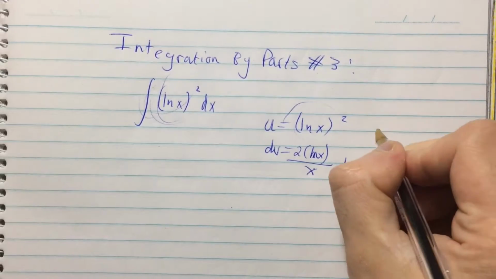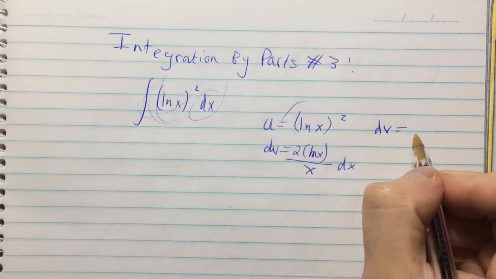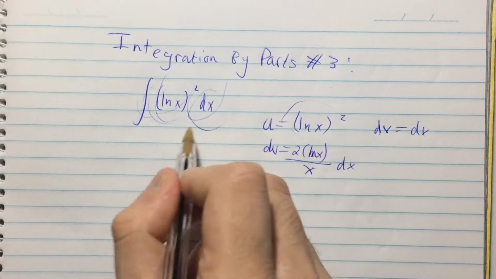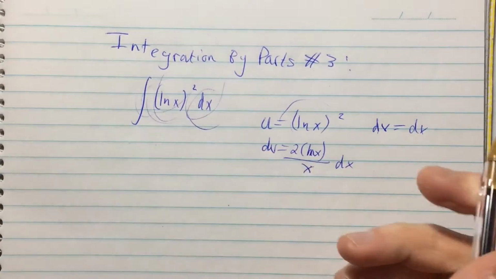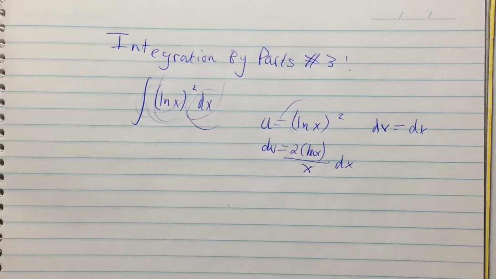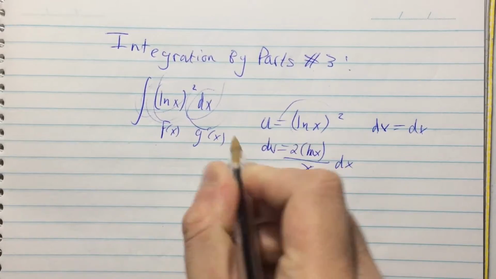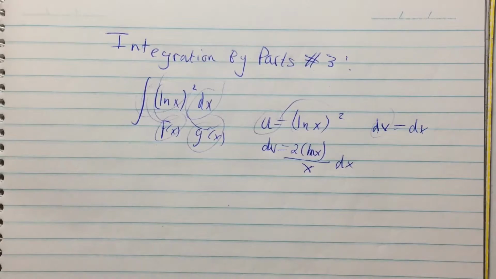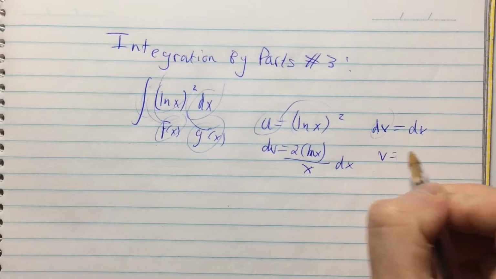Cool. Now what's dv? Well, dv is the one I have to integrate. So now I'm integrating dx. So you see how everything's been included? I've made u equal ln of x all squared and dx is dv. So now I've literally made f of x and f of x g dash of x, because this is f of x, this is g dash of x. This is obviously just dv, and f of x is obviously just u. Anyways, so now what's the integral of dx? Well, that's just v is equal to x.